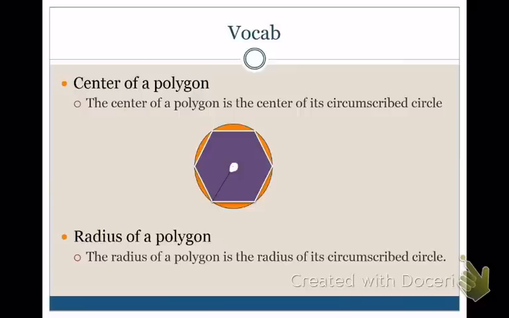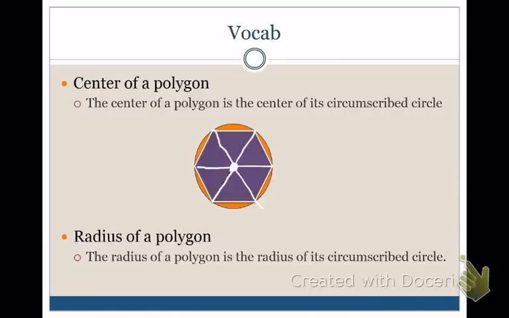So the circle has a radius, and so does a regular polygon, but it's only a radius if that segment goes to the circle that's circumscribed here. And the only way that's going to happen is if you draw that radius to a vertex, because just the vertices of the hexagon are actually on the circle. So while a polygon has a radius now also, you can't draw it in an infinite number of places. You have to draw it to a vertex. So we can draw a radius here, draw a radius here, we can draw a radius here, we can draw a radius here, here, and here.